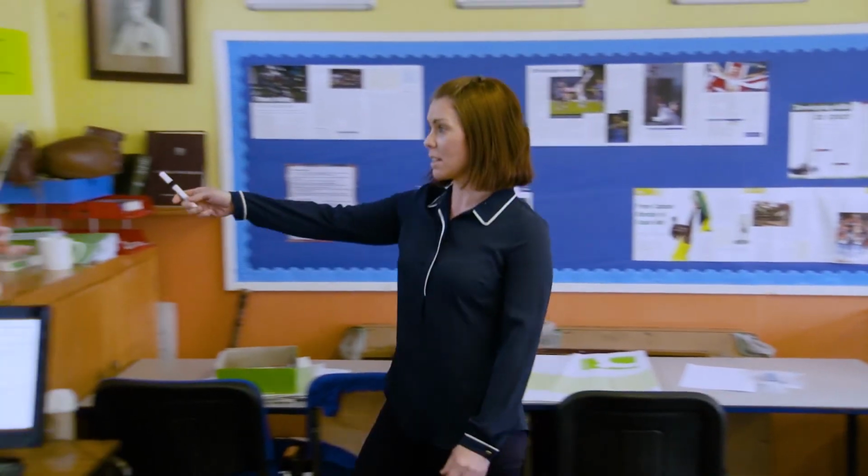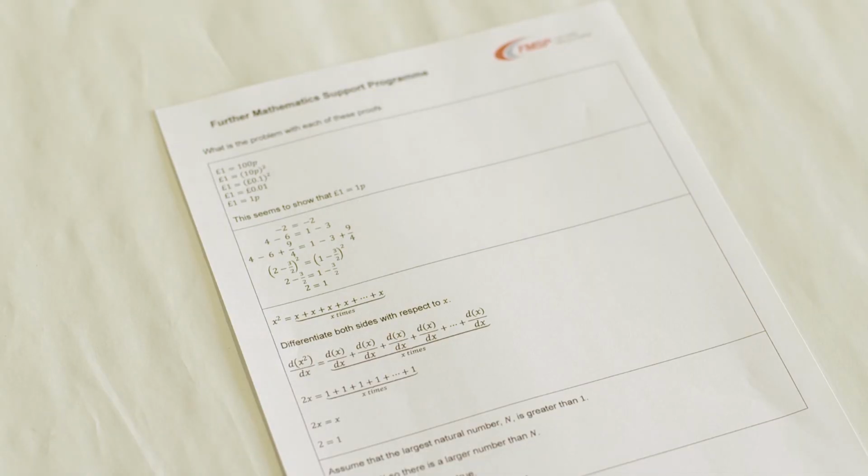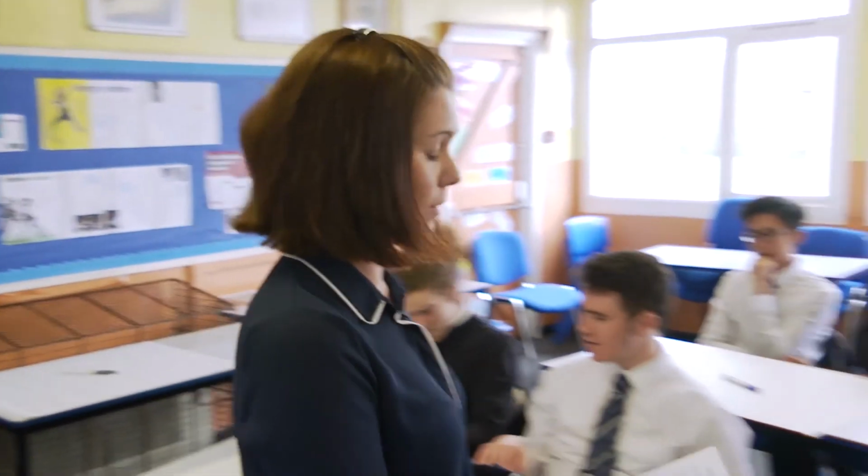A equals B, so it's the same number, so A minus B is going to be 0, and you can't divide by 0. Fantastic. So we talked about why we can't divide by 0, and that was the fundamental flaw in the argument. I then gave the students 4 proofs to look at, and they all contained a mathematical flaw.